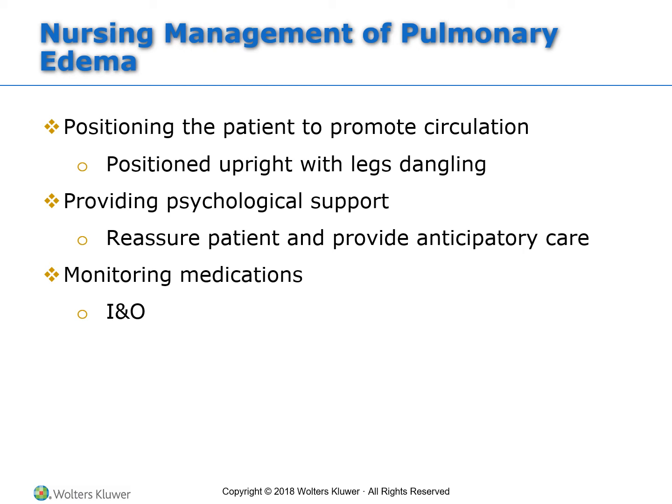Offer support and reassurance. The patient is going to be extremely anxious because they're having trouble breathing. Make sure that when you do talk to them that you have simple, concise information and instructions. So keep things really short and sweet. Keep your tone low, talk slowly. If you're talking quickly and you seem like you're excited, then they'll get easily excitable.